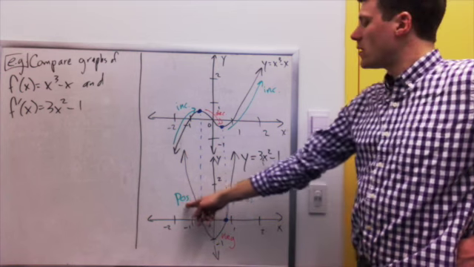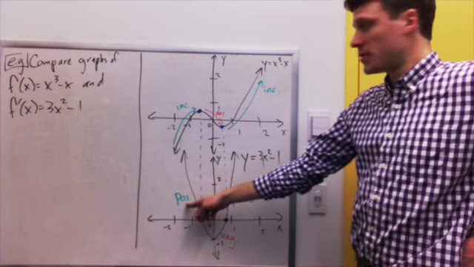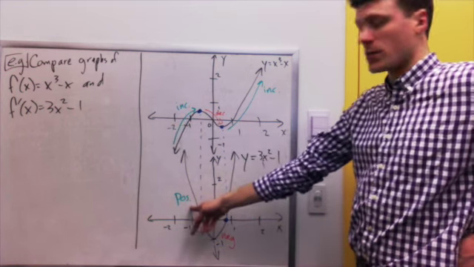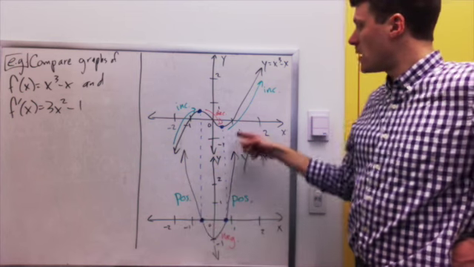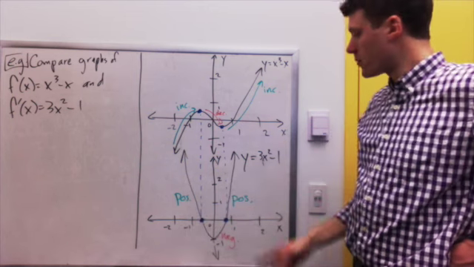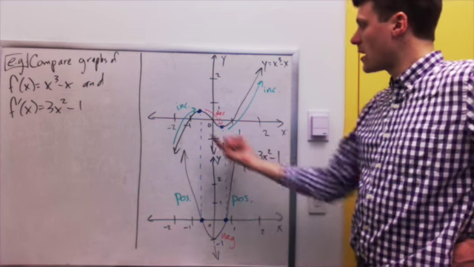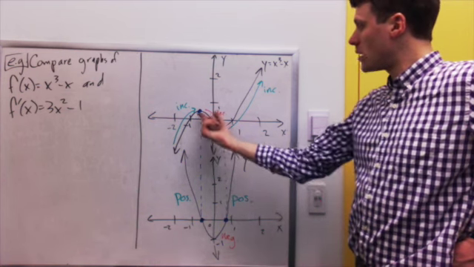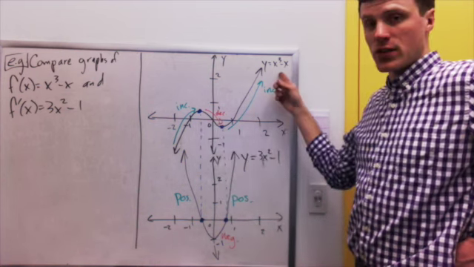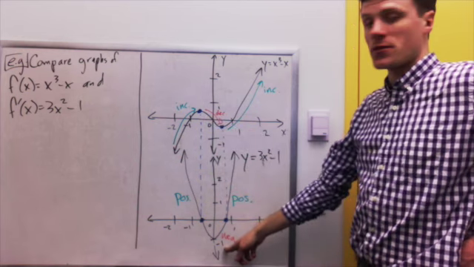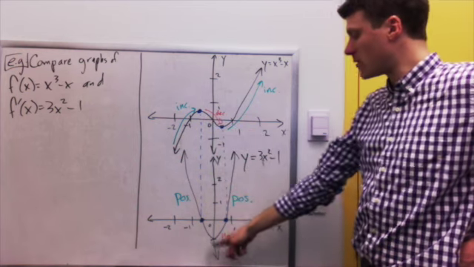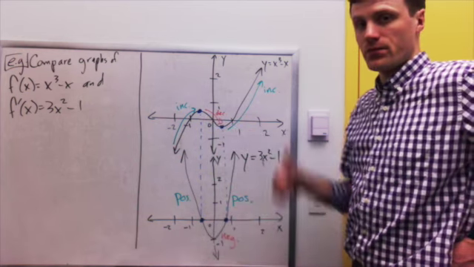Furthermore, the graph of x cubed minus x is increasing to the left of the first root. That's similar to the graph down here being positive, so increasing function corresponds to positive derivative. And it's increasing to the right of the second root, and the derivative is positive to the right of the second root. And between the two, x cubed minus x is decreasing, corresponding to the fact that the graph down here is negative between the two roots.